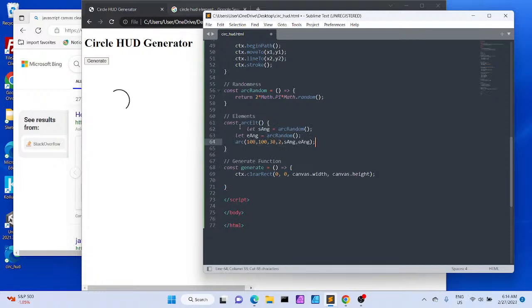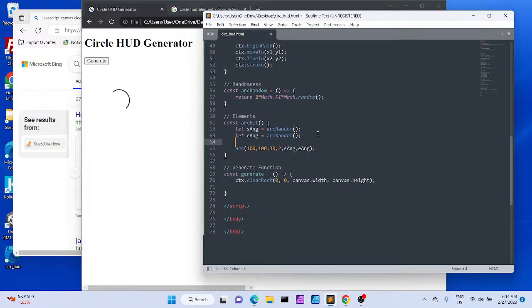What I'd also like to do is randomly rotate it. And so now we know it's ignoring things that are bigger than 2 pi, which is nice. So we don't have to worry about, like, if we end up having something that's bigger than 2 pi, we don't have to mod that or something to get it between 0 and 2 pi. So we've got a start and end, and we're going to let a rotation angle equal arc random. So we're going to get 3, and we're going to add a rotation angle.